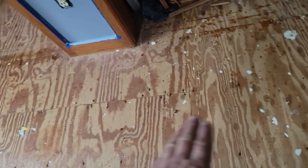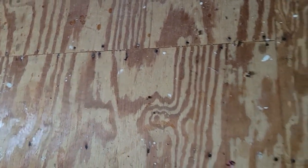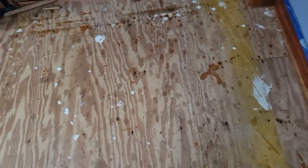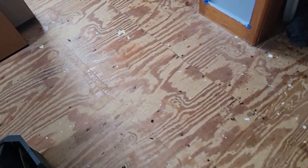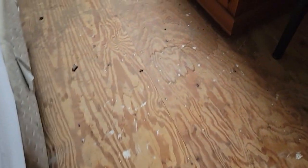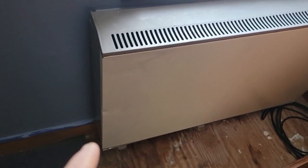So what I want to do is go across the floor and check for any nails that are popping up along the seams. This is 3/4 inch tongue and groove plywood on 2x10 Weyerhaeuser Southern Yellow Pine floor joists, 16 on center. It's a very solid, rugged house. The floor is nice and level. Surprising? No, not really, but it's really level and strong.